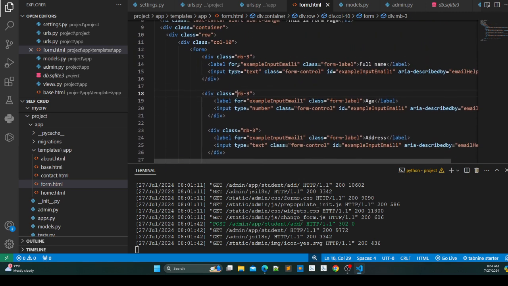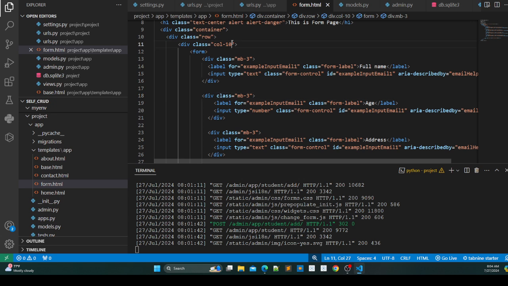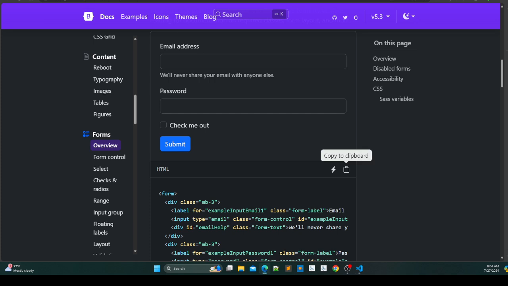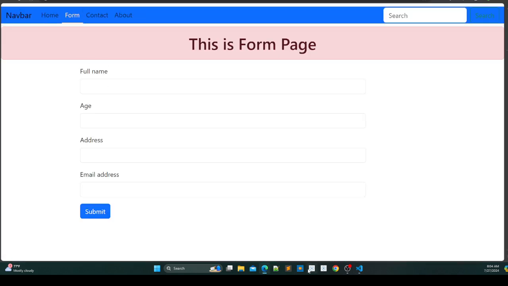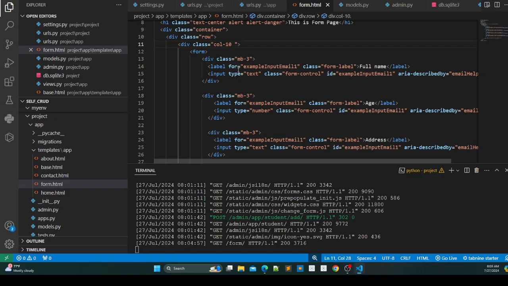For making it look nicer, what I will do is, let's say mx. Let's first check whether this works correctly. Let me go to the form, and this is showing me the form. Inside this row what I'll do is, let's say alert and alert-success.